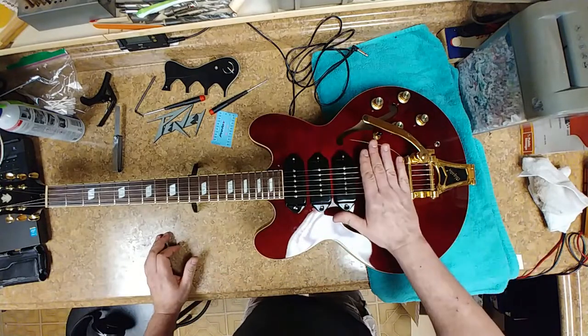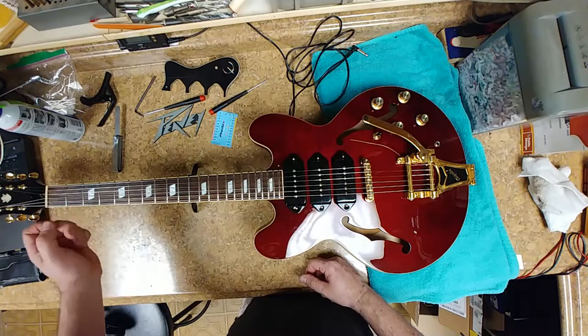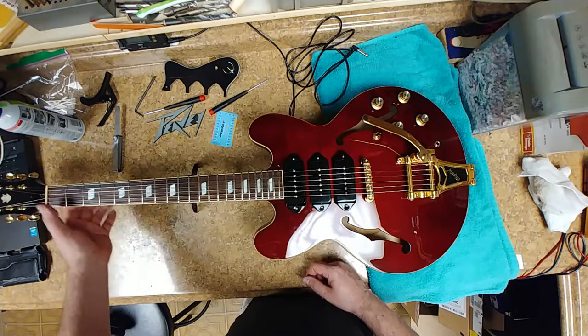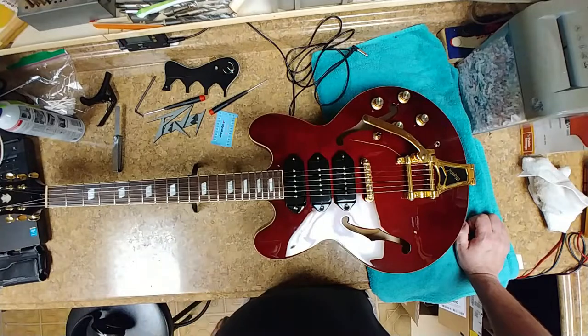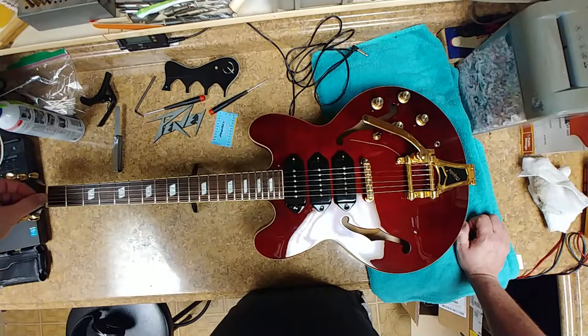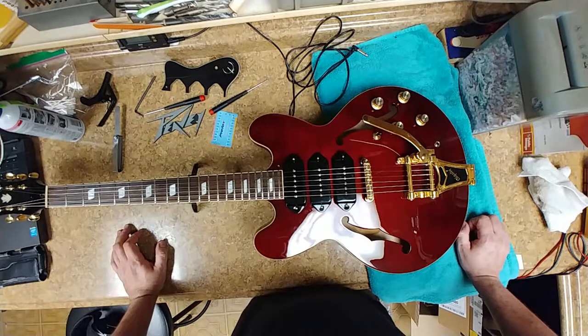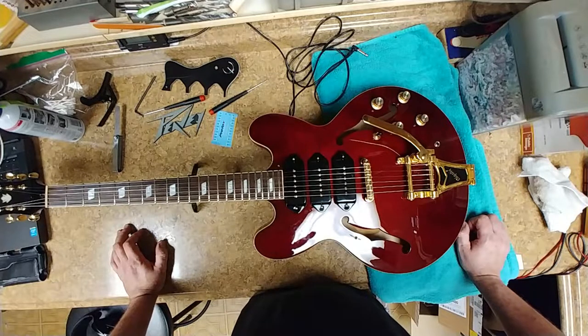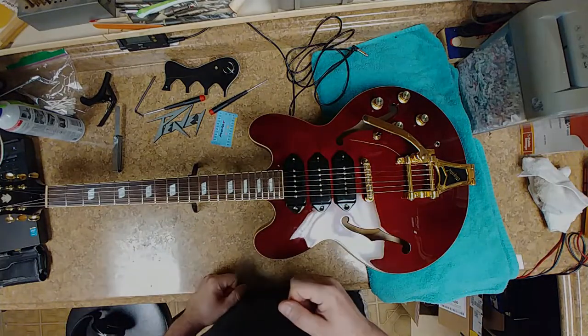So I'm not going to set the intonation. I'm going to go right to the nut right now and check to see if the action height at the first fret is around, say, about 18 thousandths. That's kind of what I'm looking for. But I did notice on this guitar that the nut itself, the strings are kind of sunken into the nut. And I'll show you guys that when I start working on it. And I've got to fix that. So this looks pretty good. Let's get on to a different part now.